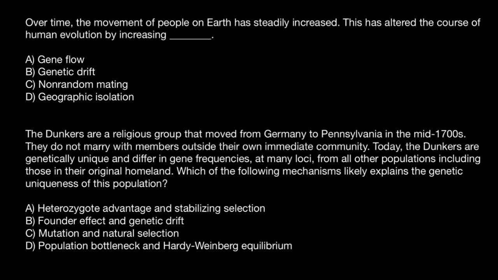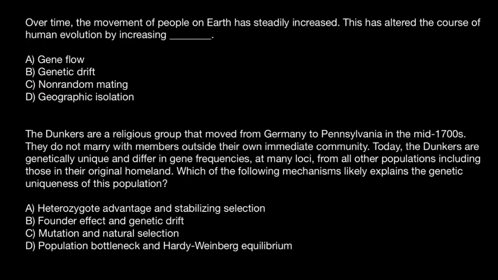And here's the first question. Over time, the movement of people on Earth has steadily increased. This has altered the course of human evolution by increasing, and you have to choose one of these answers. Let me start with the answer D, geographic isolation. It is not increased, of course. On the contrary, now we have less geographic isolation than before.